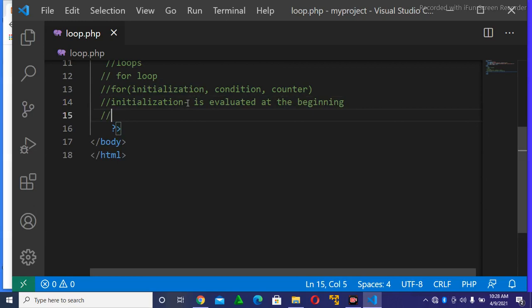We have condition. Condition, you have option 1.